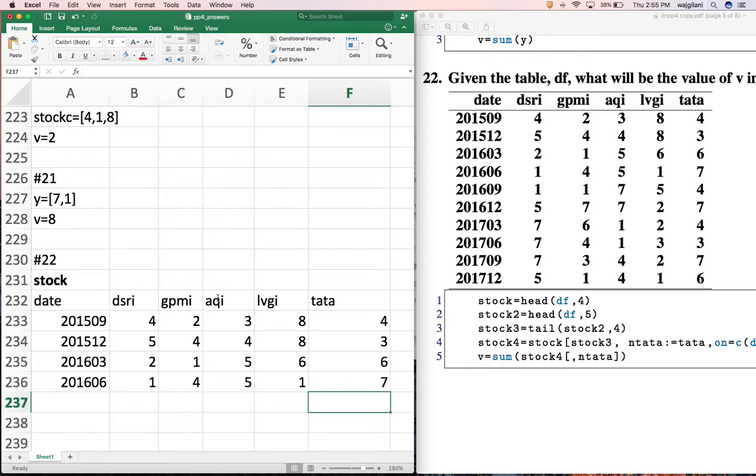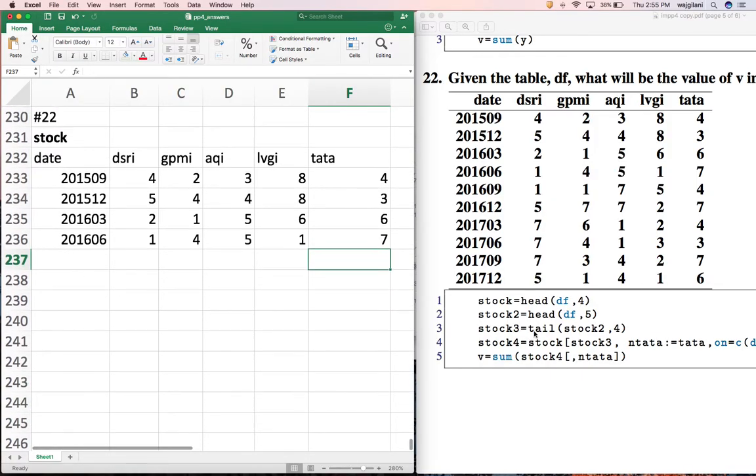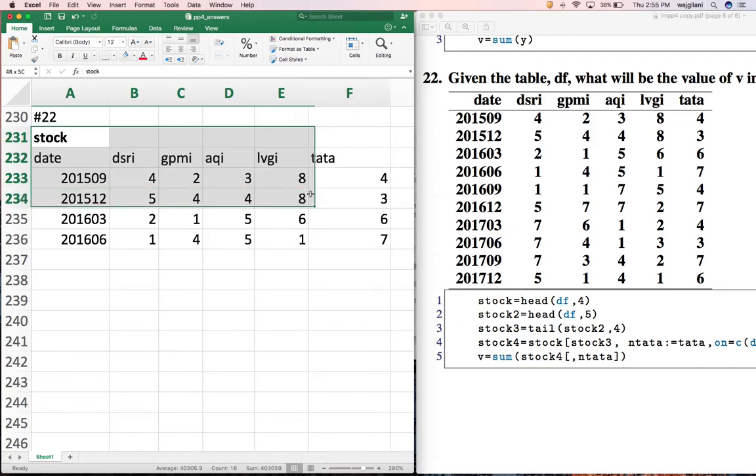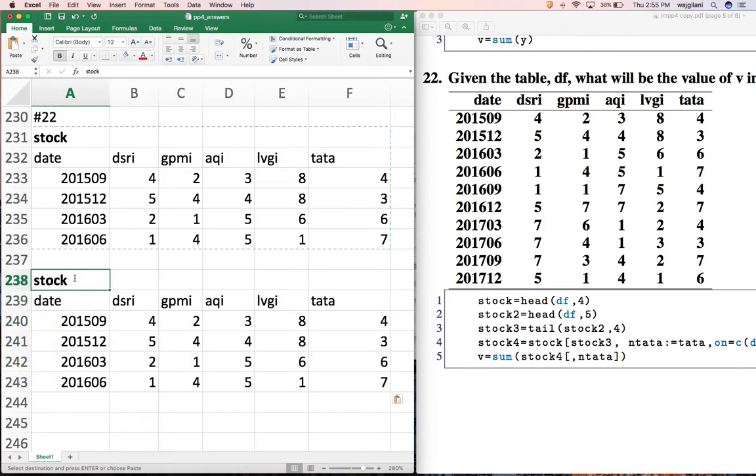Nice. Now I have another head df 5, and that's going to be stock 2. All right, here we go. That's the first 5 rows of the DF table. Lucky for me, I already did this. Call this stock 2. And I'm just going to add that last row, which is going to be 2016-09.